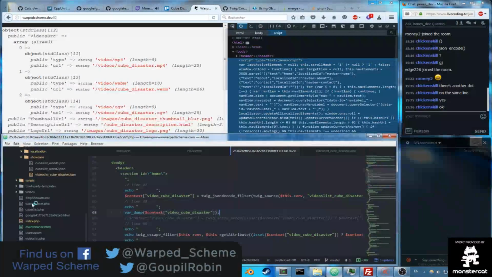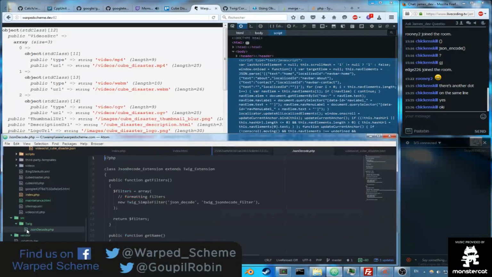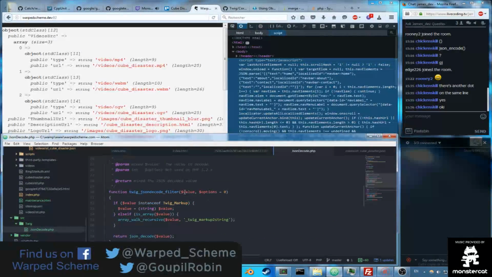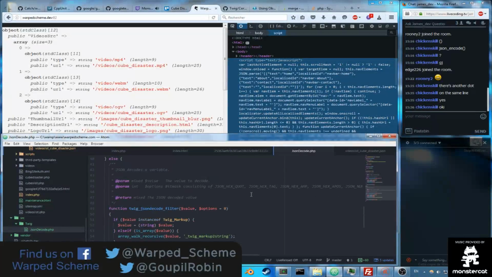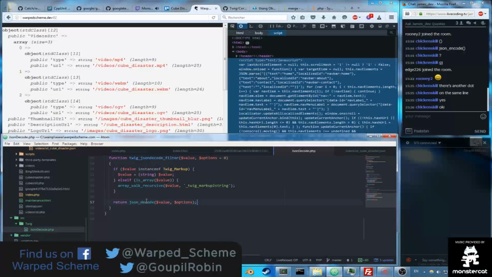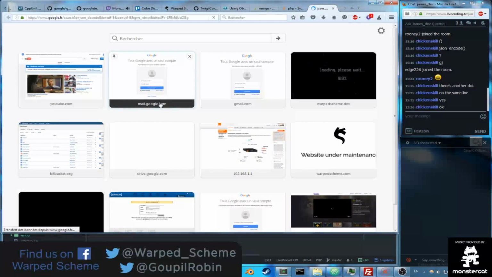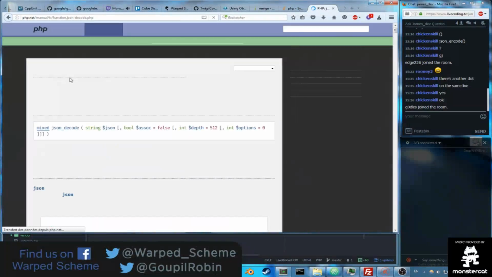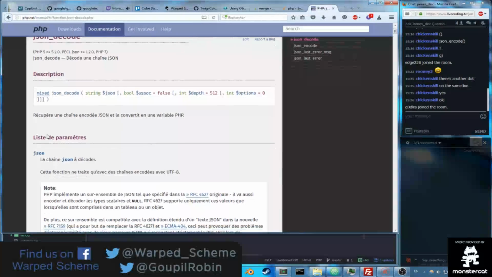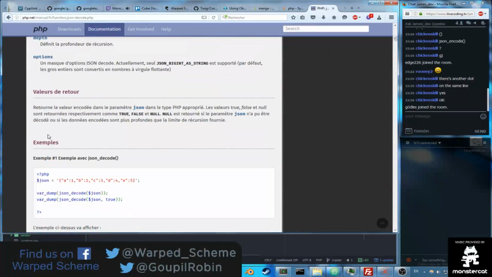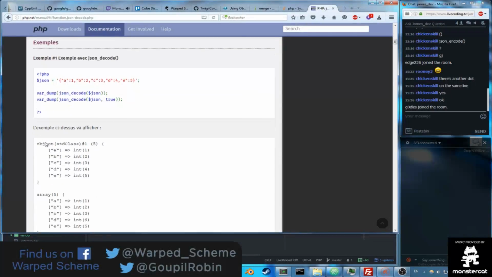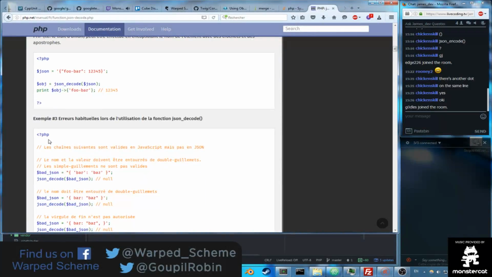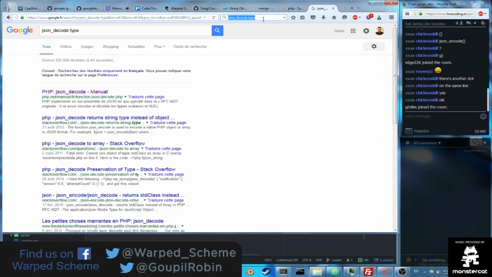I think I have to look at my extension again. Might need to do a little bit more stuff with it. Can I specify the type in the parameter?